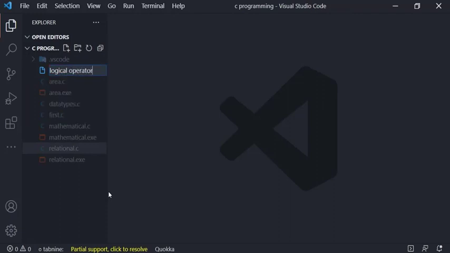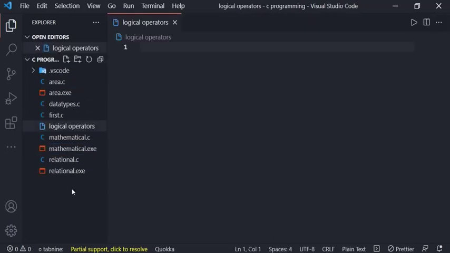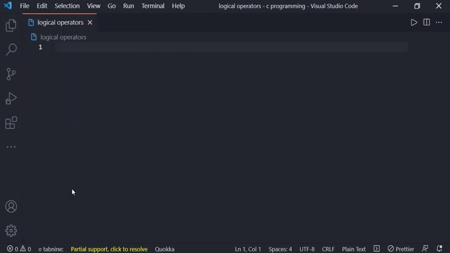Logical operators, so that we cover some of this. I'm looking at my list of the things that we should cover right now. I think yeah, so let's do the logical operators. So again, hash include. I don't like doing this always.